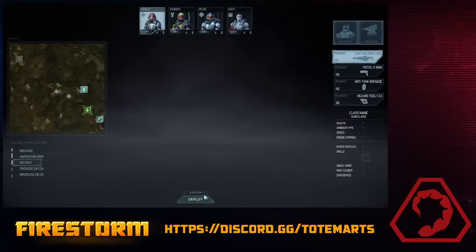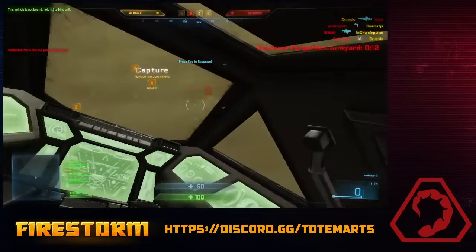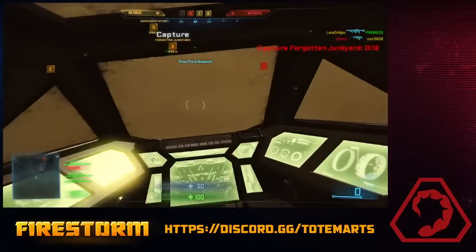That's the biggest thing. All this stuff has to be created from scratch. That's the biggest thing to keep in mind, that this entire project, Renegade X, was a copy of a game that was already made. Firestorm is a completely new game. Everything has to be created from scratch. So, you gotta keep that in mind.